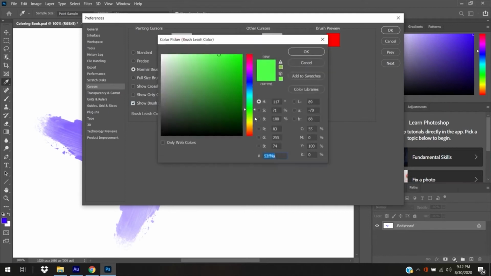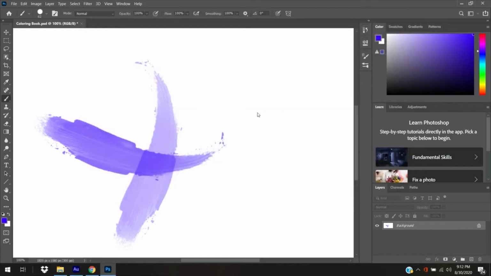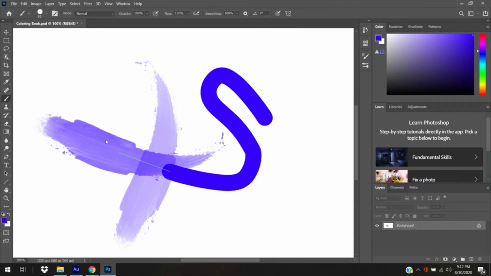You can also change the brush leash color, which can come in handy. I think yours will be set by preset to a hot pink color. And if you happen to be painting with a hot pink color, maybe that brush leash should be something that you can actually see. So lime green, I don't use lime green that often, but if I did use lime green, I would go and change the leash color. Okay, so that's how you add that if you'd like.